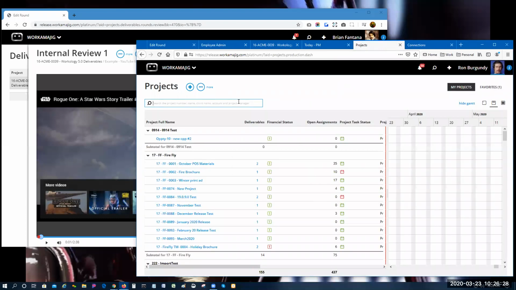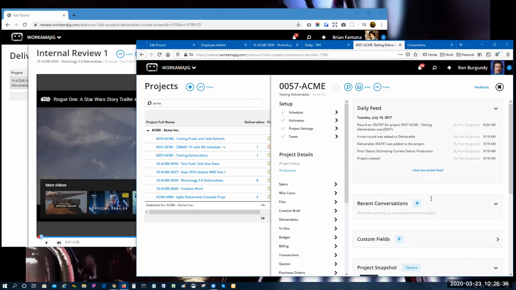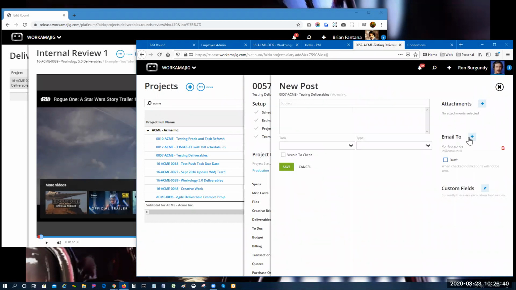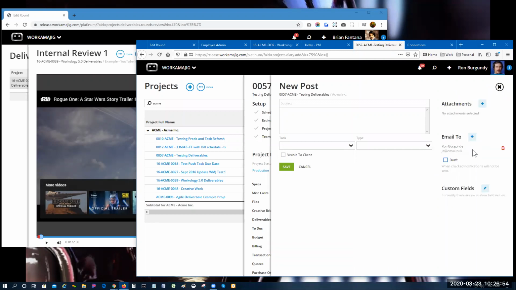So if we're creating a conversation on a project, I just choose from my email to list. So conversations on projects do not get assigned to anyone specifically. They're just emailed out to whoever you choose. By default, it's whoever's selected on the team of the project. But project conversations are specifically just emailed back and forth.